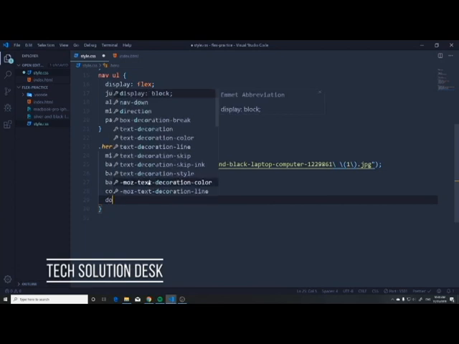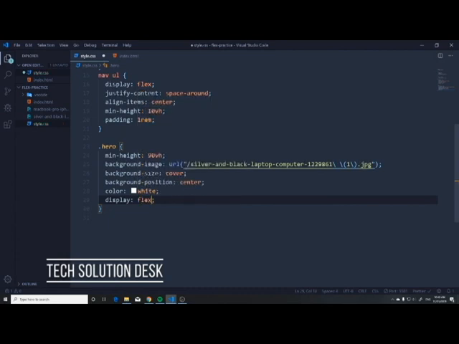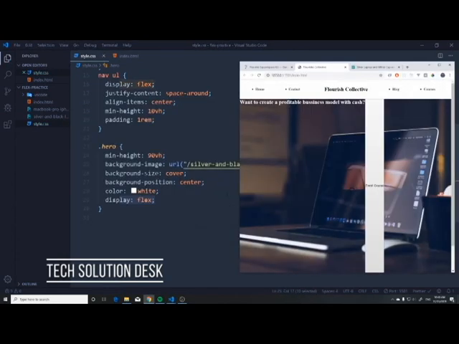Well, we can add a display flex again. So you're going to be flexing 24/7 with this display flex. We're going to use this so much that it's going to be in your brain forever. So as you can see now, if I add display flex, this comes here and this comes here, but I don't want this. I still want to keep that behavior of these going in a column. I just want to have the ability to use the justify content and align items. That's the main reason why you want to use display flex.